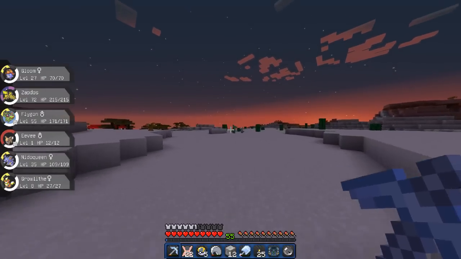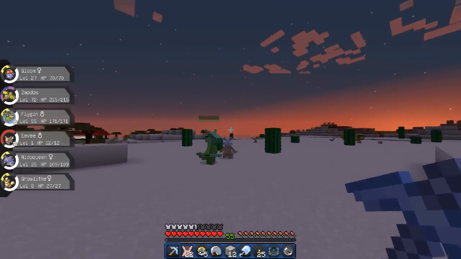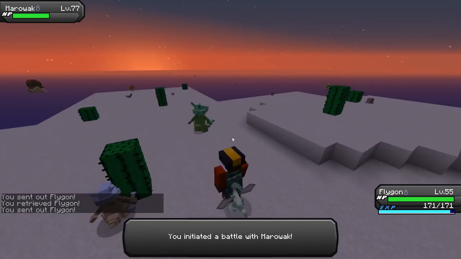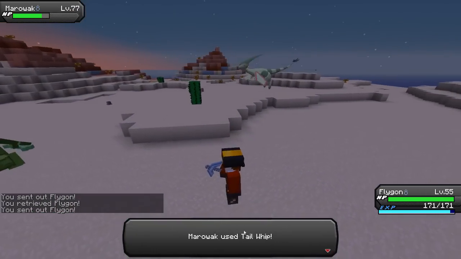Oh, I wonder what that was for a second. It's a Marowak. Hello, Marowak. How are you doing? I'm scared. I am scared. Right, let's take Flygon in. Oh, geez. He missed. Right, Marowak, come here. I need to fight you. You're level 77. Let's use Earthquake.